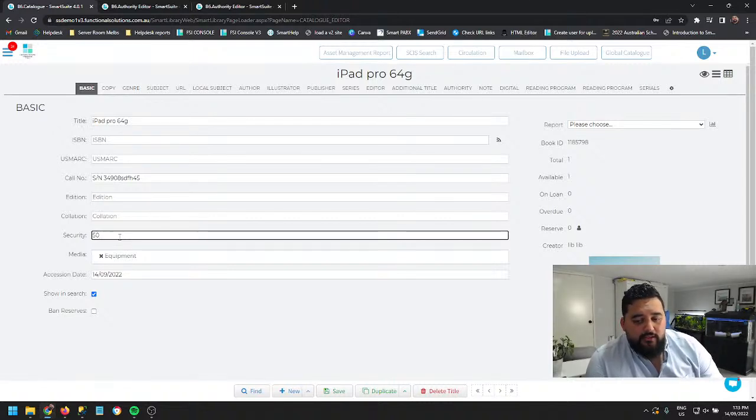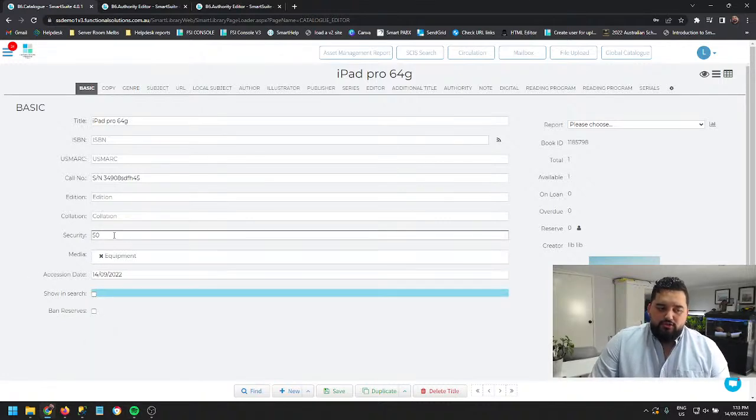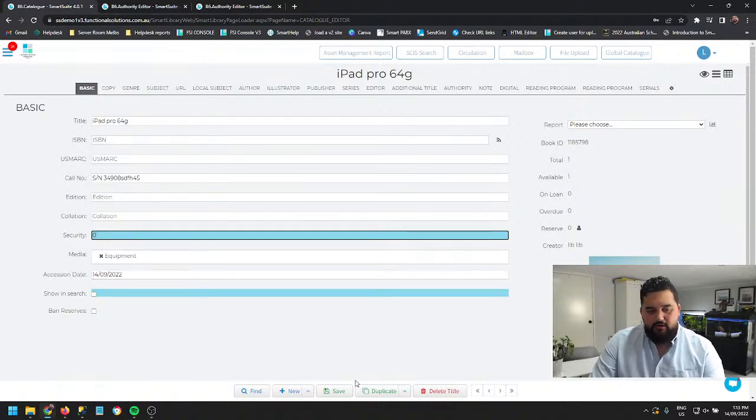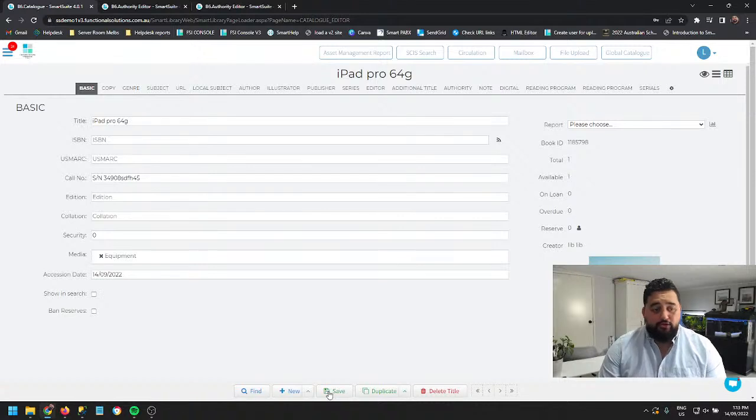It'll just tell you that their security rating doesn't match the item. You can override that as a librarian, but say you had a self-serve computer set up, that will require an admin to come and override that message. That's why you can remove the show in search altogether, set this back to 0. Okay, that will stop any security issues when circulating.